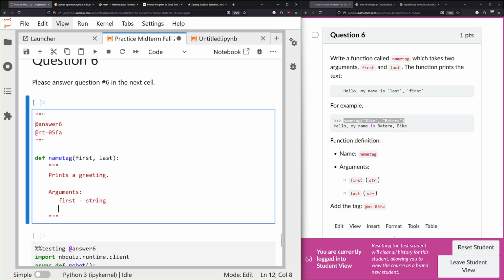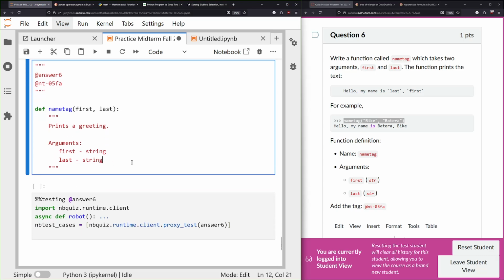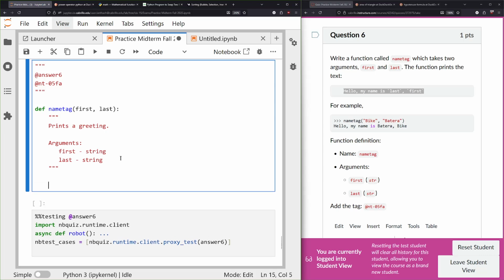I'm just going to keep it short. The last name is a string. It's pretty much first name, last name. There's no returns because the problem never asked for it. All it needs to do is spit out the inputs. So you can do this in a print statement that interpolates these variables into it.